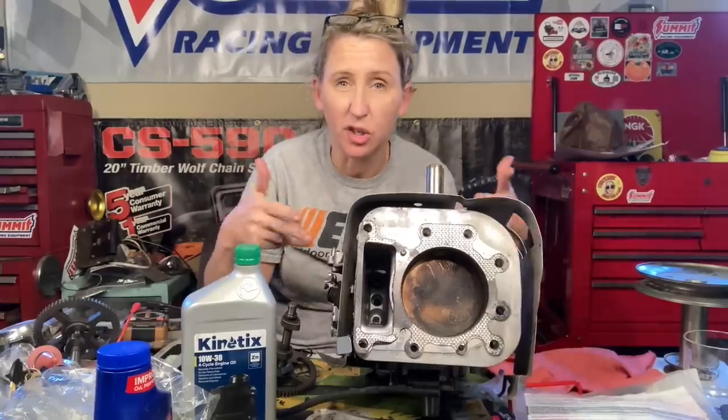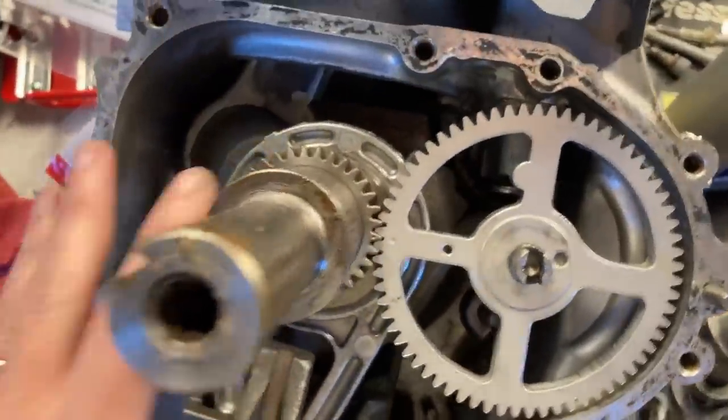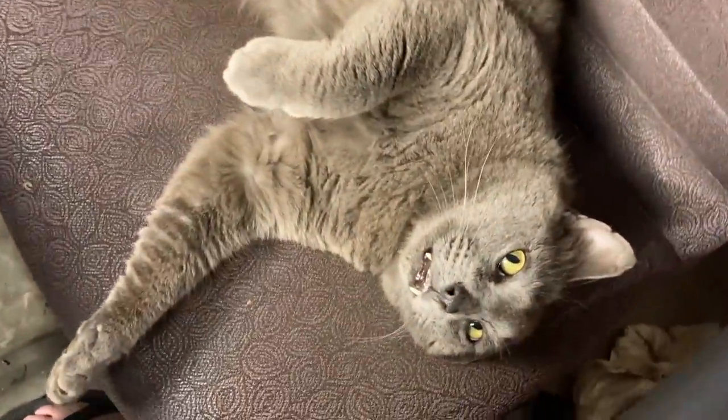Let me bring you in so I can show you where I'm at. This is what it looks like right now — still got to get my governor in here and it's looking clean and pretty. Hollywood magic — it is day three of this build. I just got off work but I could not finish the other day because out of the three engines I had taken apart, somehow I had lost the flywheel key. This tiny little piece completely stopped me in my tracks, but I have one now and I'm going to throw it back together.